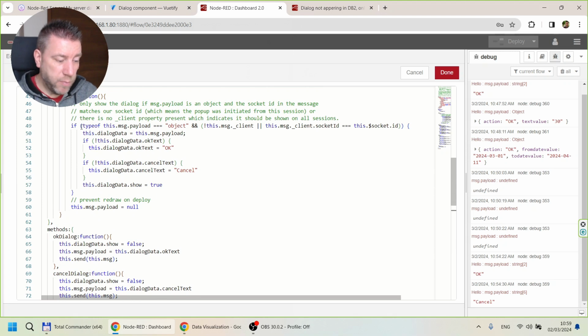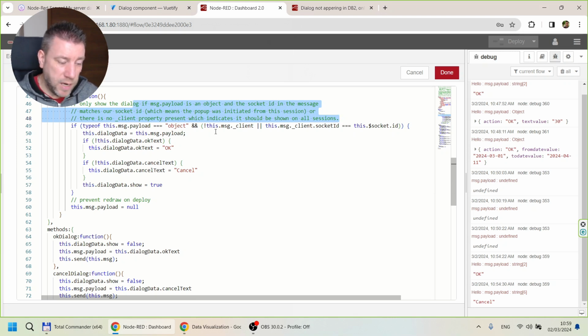But there is one important thing here, which is described here. It was pretty much the same with Dashboard 1.0, which was a single user environment, and Dashboard 2.0 in the standard as we use it is still a single user environment.